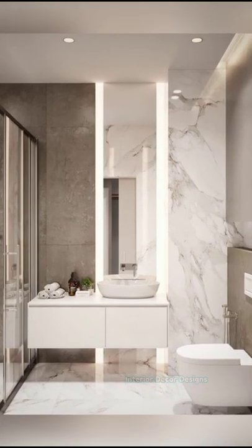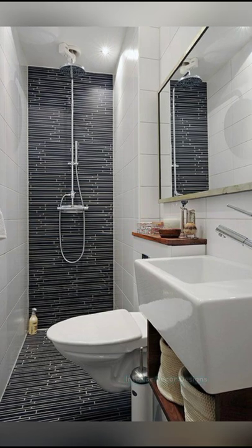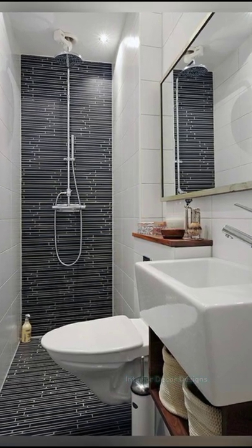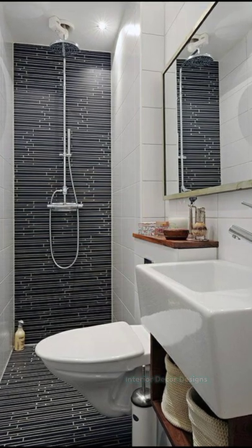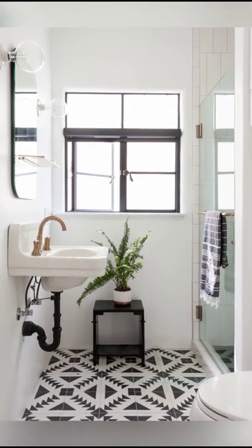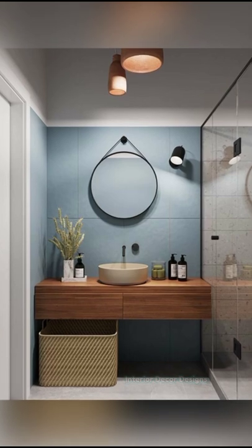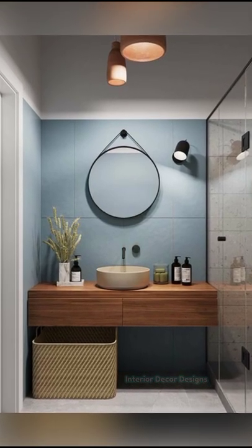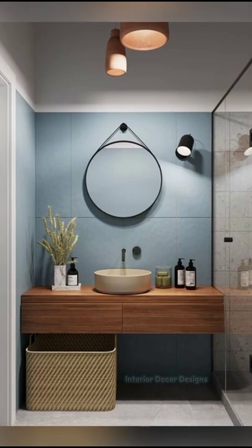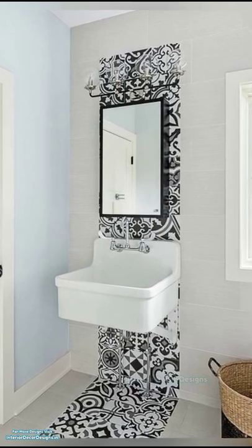Use a shower curtain. A shower curtain that moves back and forth saves space over a glass door that moves in and out. Shower-tub combos can actually fit into small spaces, with small tubs coming in at 60 inches in length. Packed with furnishings and decor, small bathrooms can quickly feel crammed. However, that doesn't mean settling for a blank box void of personality — bold decorative tiles add character without compromising on space, while quirky hanging lights and a waterproof gallery wall offer personal touches that don't intrude on the available square footage.